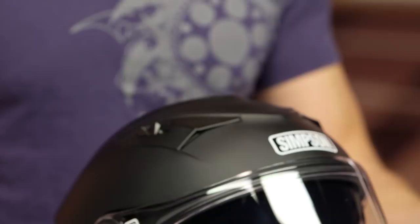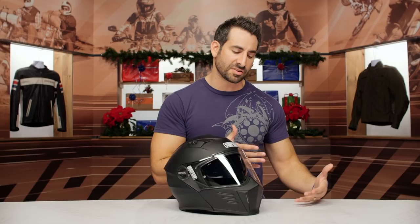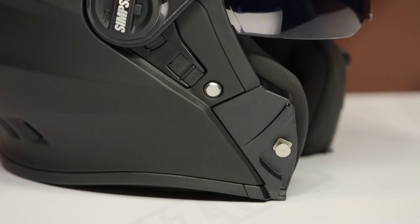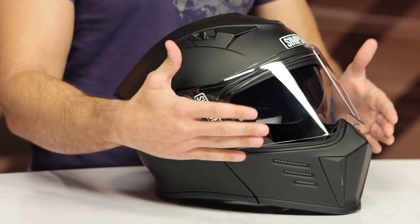The only major gripe I have is I'm not mad at them for making it $50 more than a Ghost Bandit — I actually think they did a great job adding all this technology. But when you think about the competitive set, you can't get something that looks this aggressive with this level of functionality that actually weighs close to 3.5 pounds on the market today. $500 is a lot of money to invest in a helmet, but you ask yourself, what's your head worth? Looking at the shield — notice a few detents, you have a nice seal, it's going to be decently weatherproof. Simpson is using a metal locking mechanism. This is a fiberglass composite helmet, which is how they make it so light, but it's a polycarb chin bar — typically we always see polycarb in the chin bar, as manufacturers will construct using polycarb. It's easier to do for that shape and that mechanism.